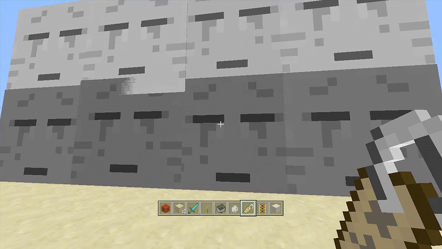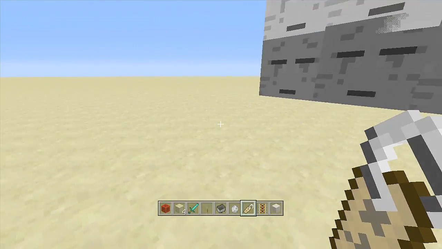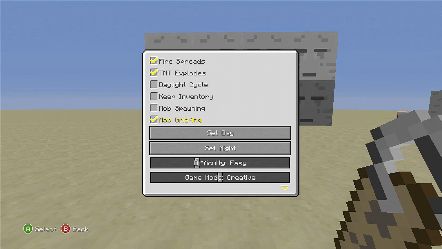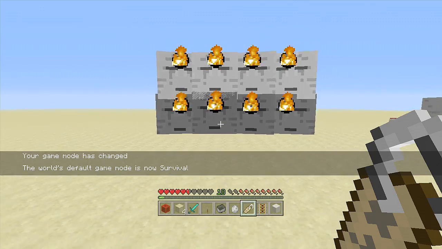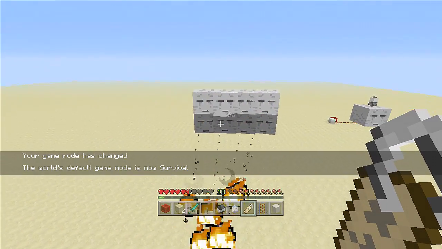And there you go. We have now a nice little wall of gas right here that can attack us if I switch it to survival. If I do switch it to survival, they will all shoot at me and try to kill me. Let me turn off mob griefing too. There we go. So if I switch to survival, as you can see, now we have a wall of gas that really, really want to kill me. They all really, really want to kill me.